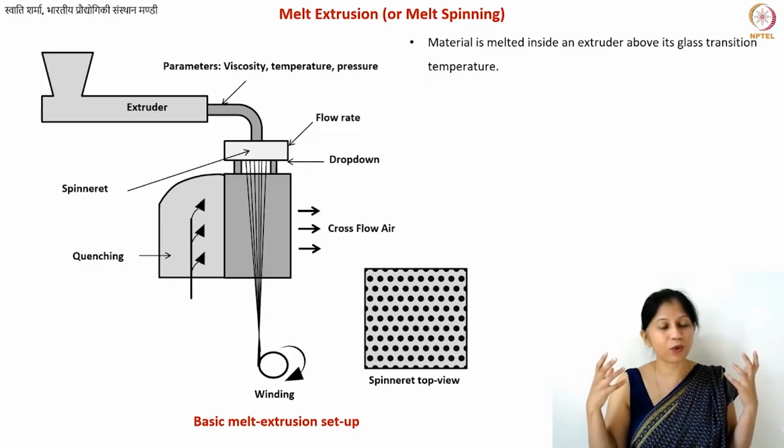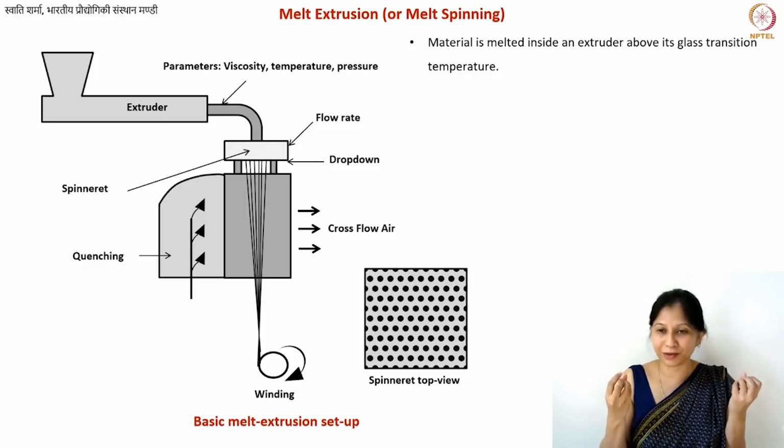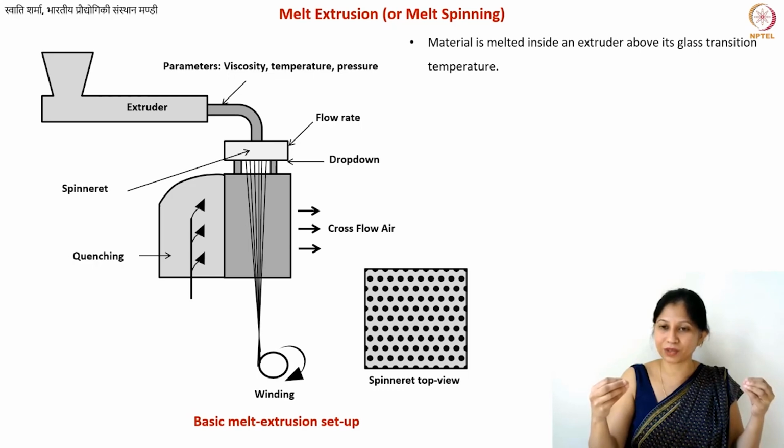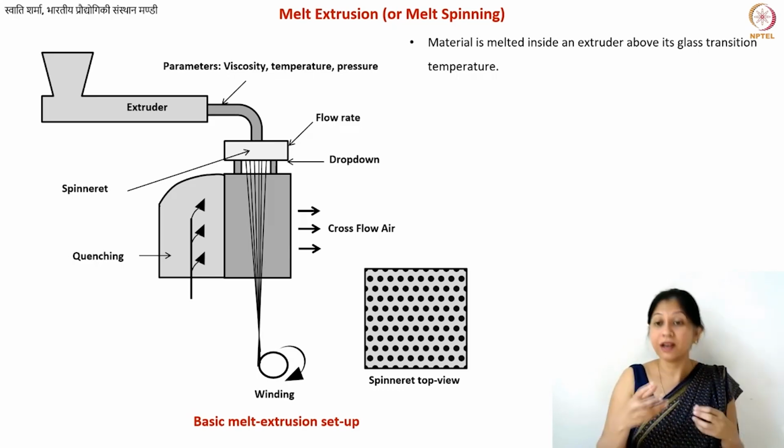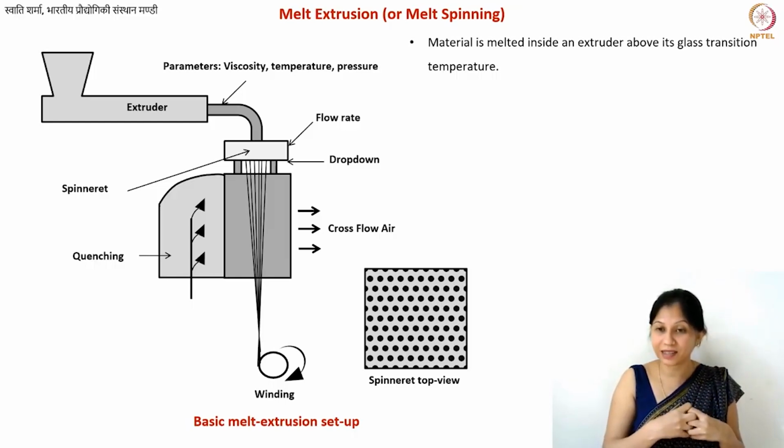If you think about it, what is the property that you need in any material to be able to pull fibers? You need the material to be elastic to some extent. Carbon is hard and brittle, but the polymer that we use for spinning needs to be elastic. But is it just elasticity, or is there something else? Because we also don't want something which has no viscosity whatsoever, for a reason. Okay, so we'll talk about these properties.